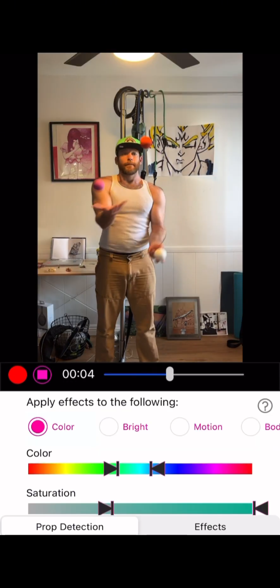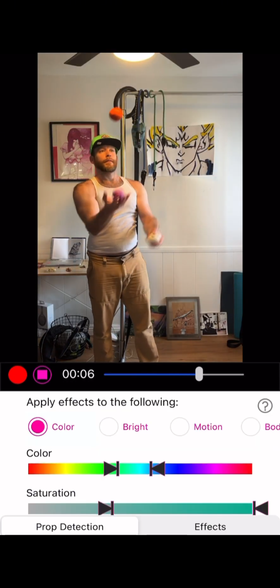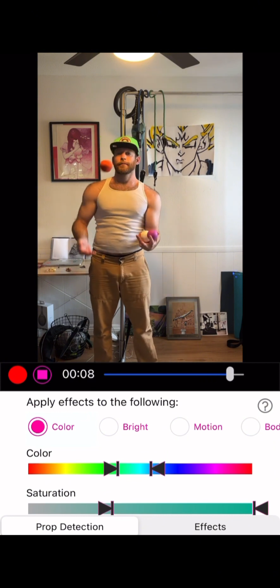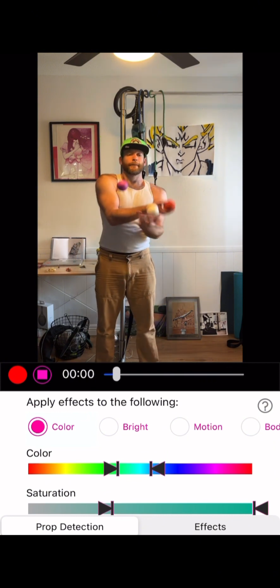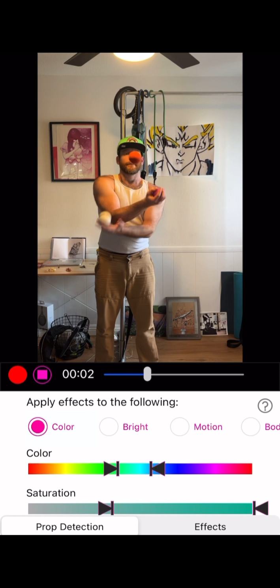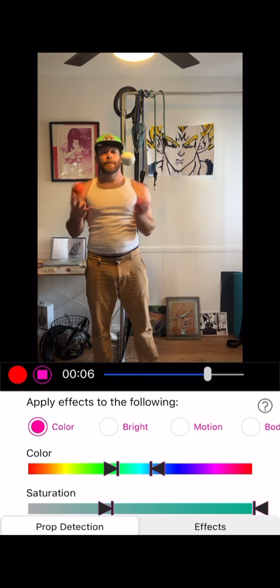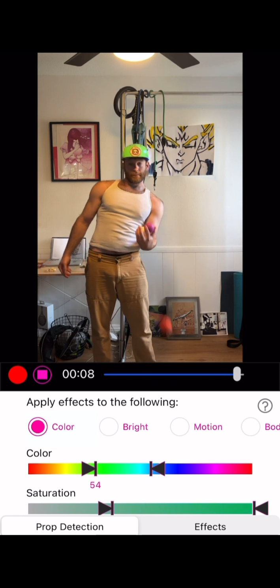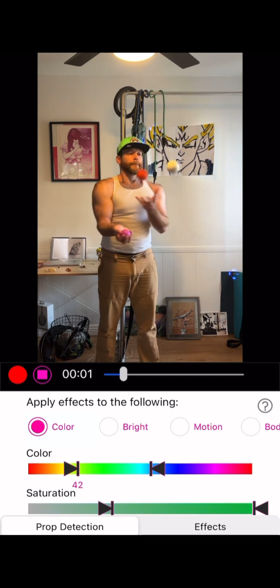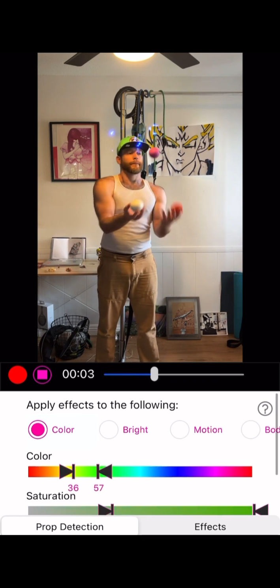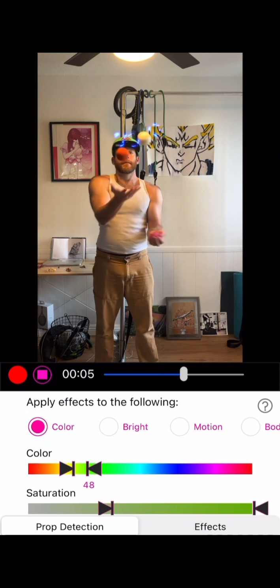One more thing to note here is that the light that is illuminating the video will actually change all the colors, right? So now I have this overhead light that's a bit yellowish, and suddenly my hat is probably not the same color green and is probably a little bit more yellow now, right?